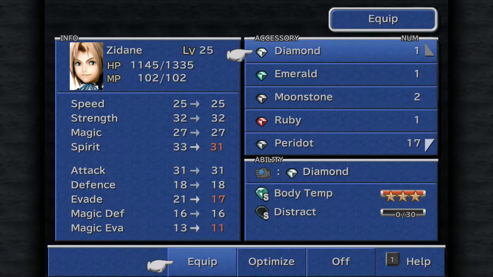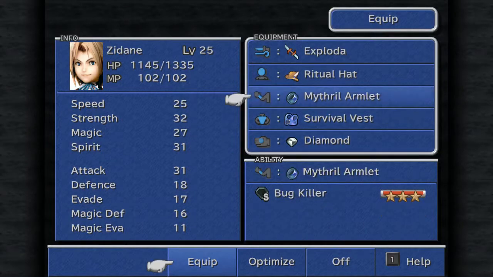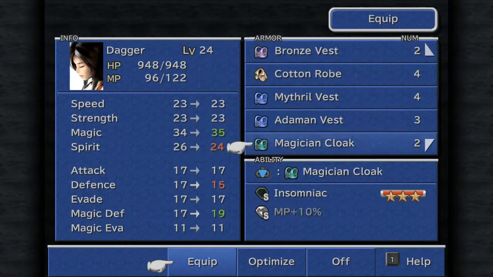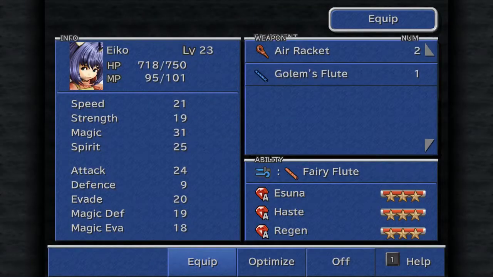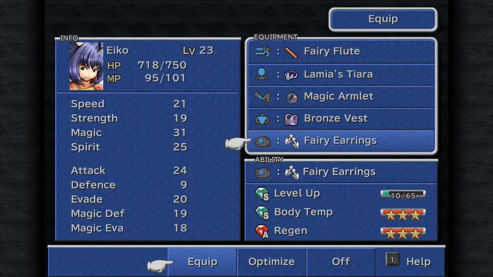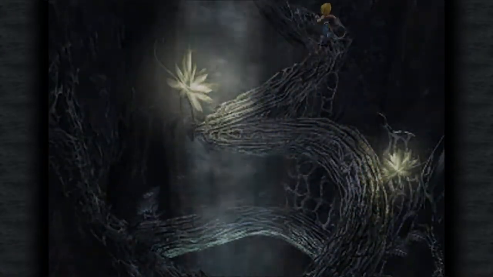Guess we might as well learn that. Actually, no, wait. No, we can't learn anything from the emerald. Okay. Now, who else learned an ability? Someone else learned an ability. Oh yeah, Vivi already learned everything. Maybe she learned Reflect. I'm not sure. I think we're all set up good anyway, though.